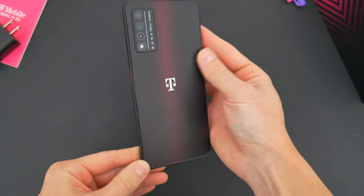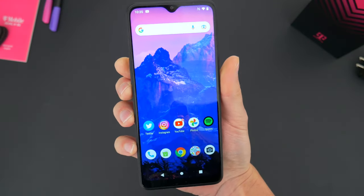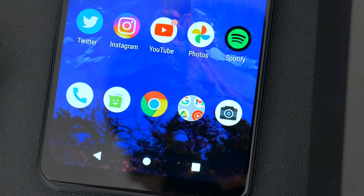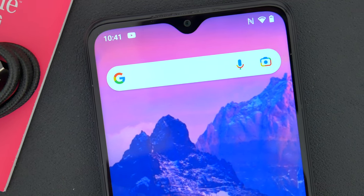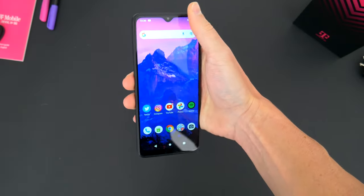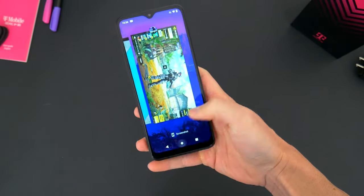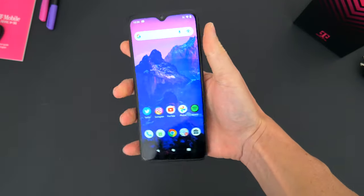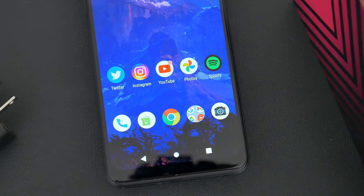So assuming you meet all the criteria, let's talk about what this phone offers. The first thing that stands out is its size. This is a big 6.82-inch device — that's the screen size. But with a fairly large bottom chin and thicker than average bezels framing the display, this device is going to feel even bigger than that. In fact, I think this is the largest phone I've used this year just based on the total dimensions. Reaching the top, corner, and sides of the screen is a stretch. I'd actually recommend trying out this phone in store because it's really that big and it may not work for everyone.